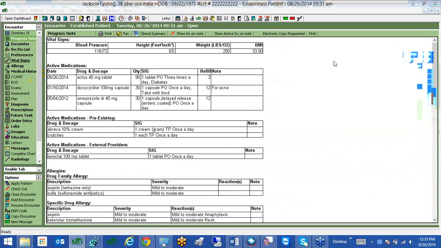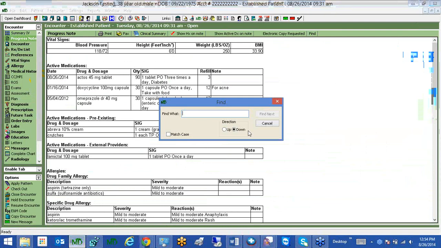It does mention that the text must be searchable in the progress notes. You'll notice here that there's this new Find button that's been added. Click that and you can search for specific text. And it'll jump to and highlight the text. Okay? So if you need to quickly search for a specific word or words, even matching case, you can do so using that Find button.